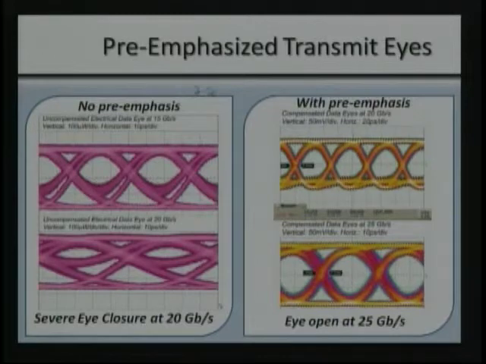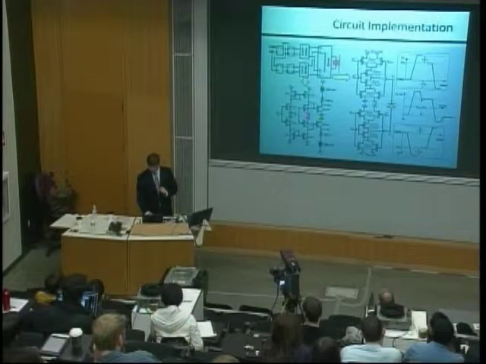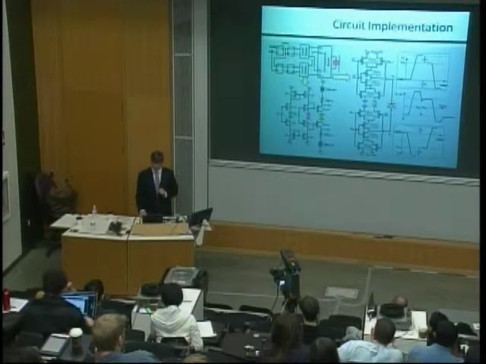So we got very similar results. Without the preemphasis, we were only able to modulate the ring at about 20 gigabits per second. And you can see the eye closure is asymmetric, which is what we predicted from our simulations. But when we added the preemphasis, we were not only able to get an open eye at 20 gigabits per second, but we were able to push this data rate as high as 25 gigabits per second. So we found that preemphasis was a little more successful at pushing the speed of the on-chip optical rings, but it does consume slightly more analog power because of the overhead associated with this more complicated driver structure.